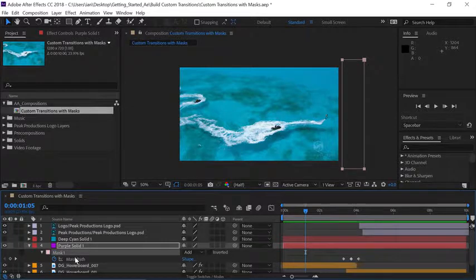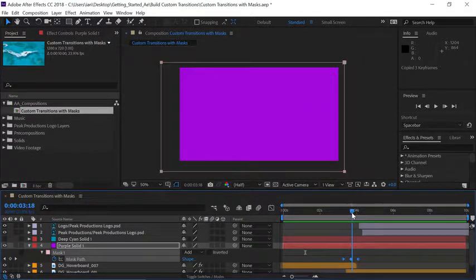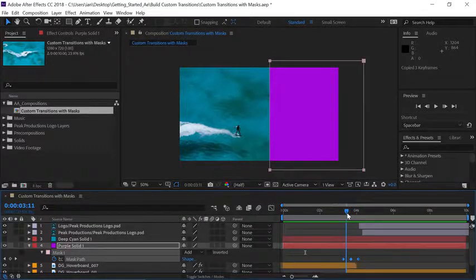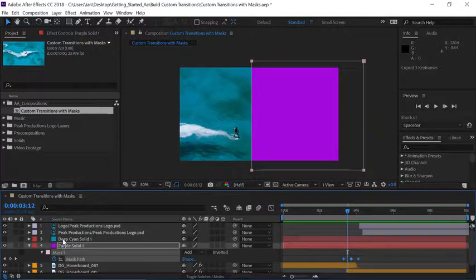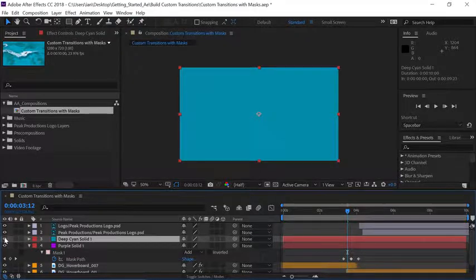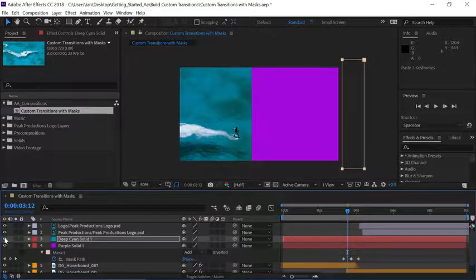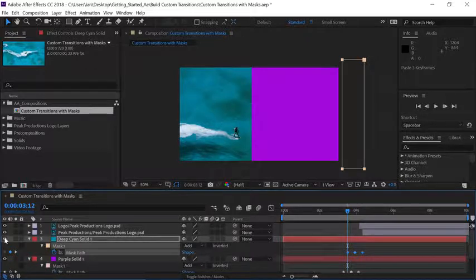If you click on the words mask path in the timeline, all 3 of the keyframes will be selected. That means when we press Ctrl-C on Windows or Command-C on the Mac, you'll copy the keyframes. So go ahead and press Ctrl-C or Command-C to copy the keyframes. Let's move our current time indicator roughly in between the first and the second keyframe. So I'll position mine to about frame 312, and I'll select layer 3, and turn its visibility on so we see it in the timeline, and I'll press Ctrl-V on Windows or Command-V on the Mac to paste the mask path. If you press M on your keyboard, you'll see those keyframes that have just been pasted.